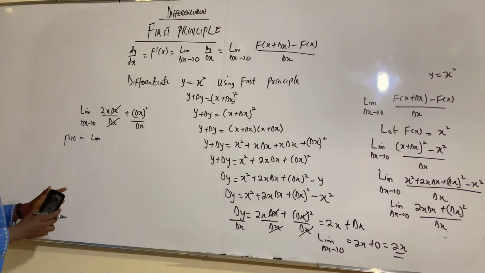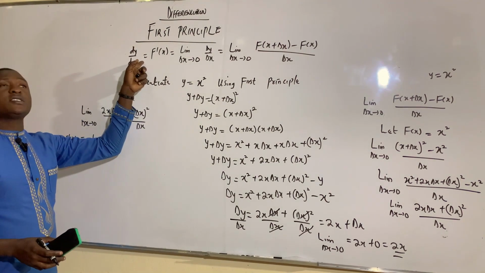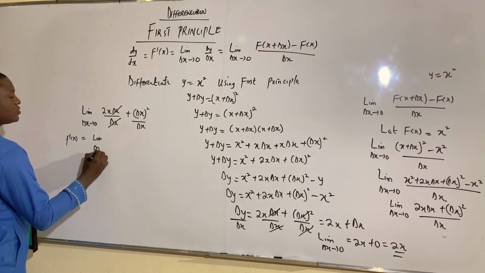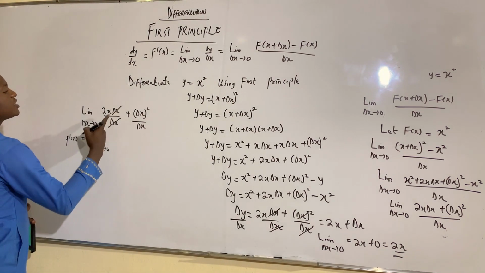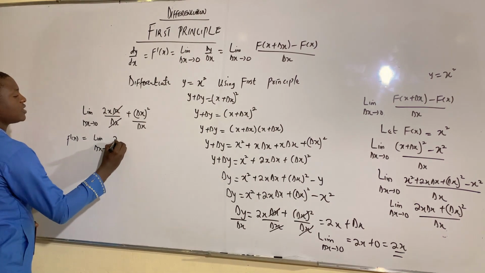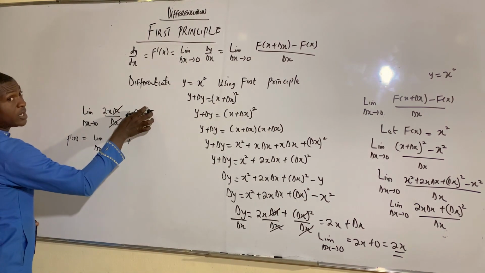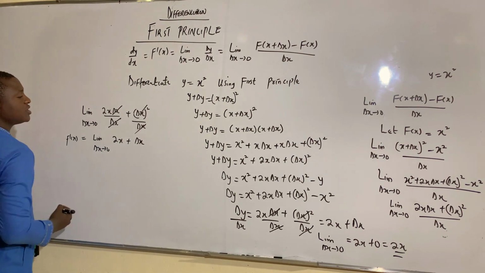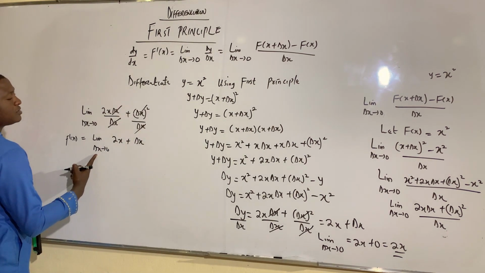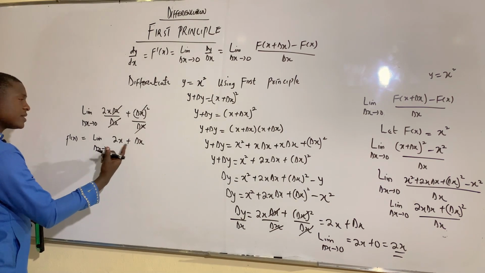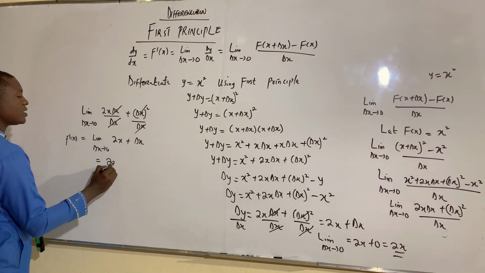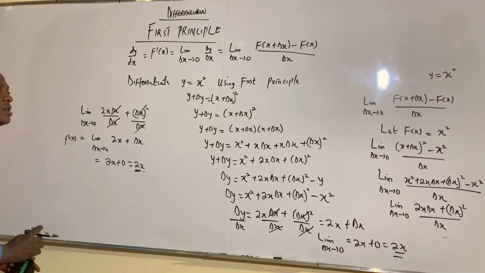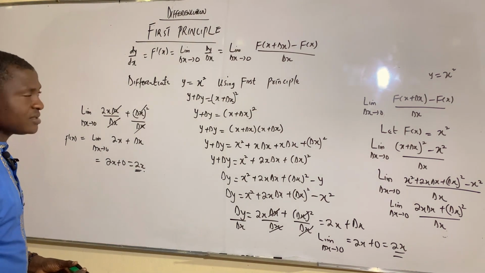You know, I told you f prime of x is nothing but dy dx. So now we have limit over changing x to 0. So you know, if changing x cancels changing x, what we have left here is 2x plus, this is square, this is 1. If 1 cancels 2 here, that means that we have changing x left. So therefore, the next step is to limit the value of our changing x to 0. So that means here we have 2x plus 0, and here we are going to have nothing but 2x. Can you see that? Yeah, good.